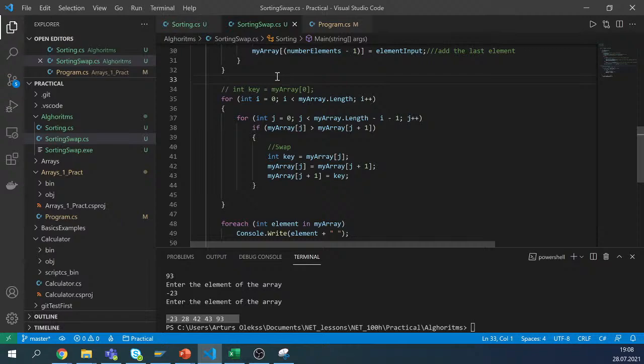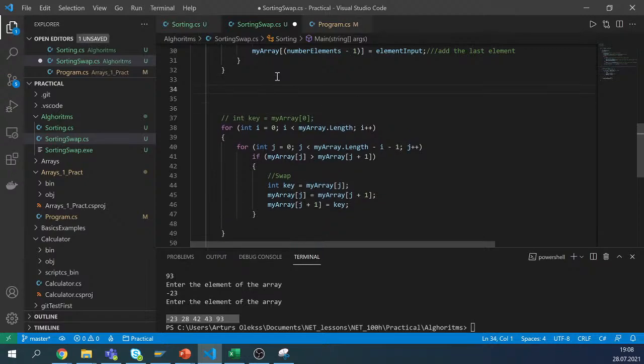So we go through all the elements of the array for the first time. Let's quickly write an example here. Let's say we have any sequence of elements, and let's say -8, for example.